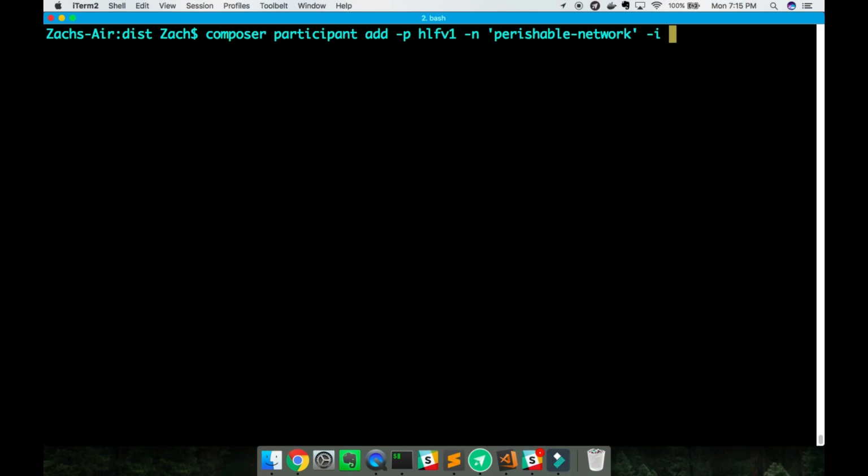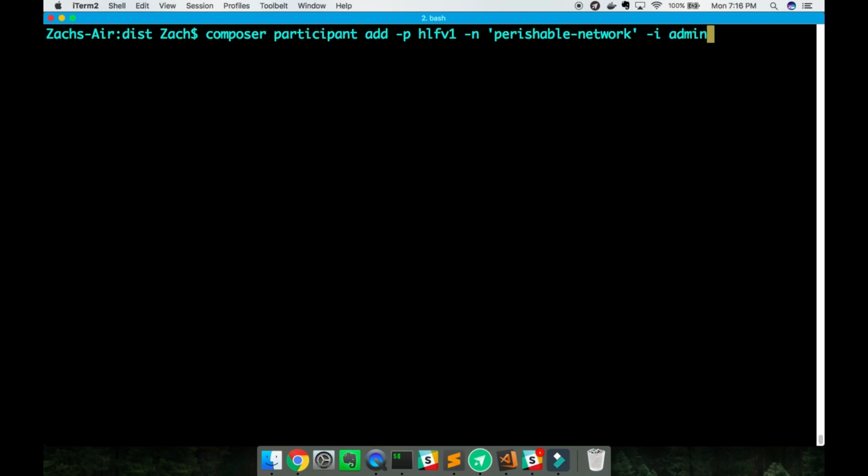We want to create an ID, a user ID of Zach. We want to give that, or actually no, this is completely wrong. We cannot do that yet. This is the inclination, but we actually have to create this new administrator with the current admin.